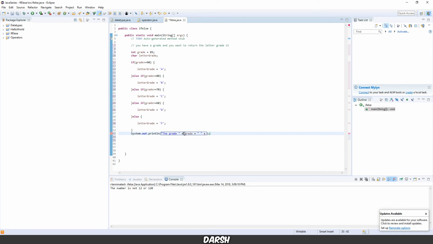When you add two strings together, it just converts into one big string. So in this case, it would be the grade, space, plus whatever grade, in this case 85, plus another space, and then equals, letter grade of, a space here also, and then plus our letterGrade. And oh yeah, capital G, my bad.